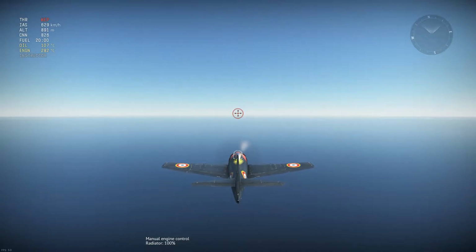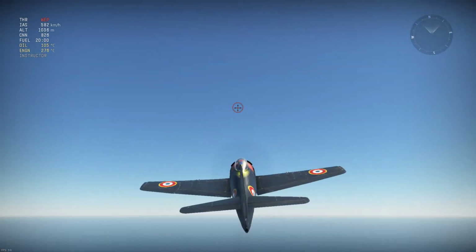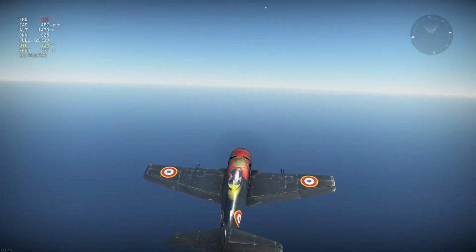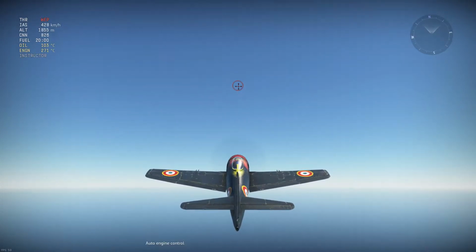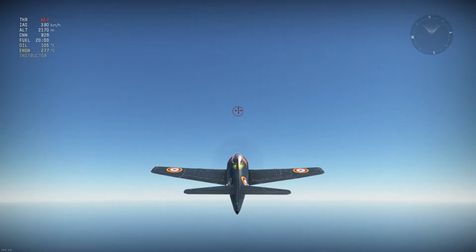So I go back to manual, and I will start to drop that engine temperature again, but I will also start to lose speed. Now, for whatever reason, when you get up to about 3,000 meters, and I will get up to that point, that difference between auto and manual tends to be not as significant as it is on the deck. So, keeping that in mind, what I try to do is run my auto up until about 3,000 meters. And then I'll switch over to the manual engine control at that point.